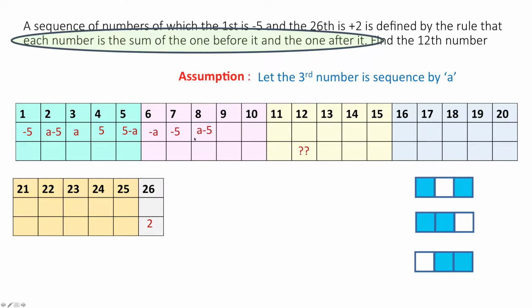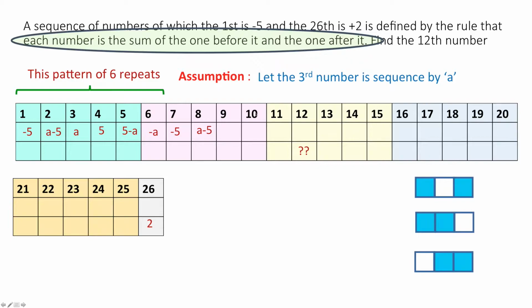Now at this point, once you've filled in this 7th or 8th, you have filled in sufficient information. It's always good to see what you're doing. Is there any pattern emerging? If you look at this seventh value, it's the same as your first value. And if you look at this a minus 5, which is the eighth value, it is the same as a minus 5, which is the second value. Which means after the first 6 terms, there is a repetition happening. Potentially there is a repeatable pattern of the first six numbers. These 6 numbers potentially may be repeating.